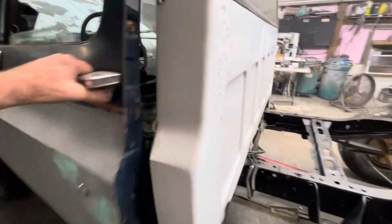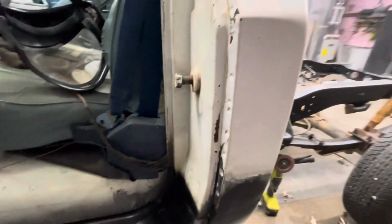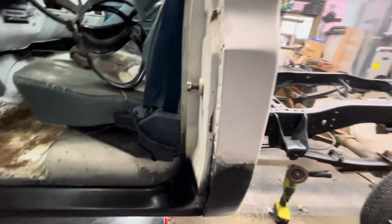Everything turned out pretty good on it. There's down the side. Haven't bondoed or anything. I just put some primer on where I put the weld on.